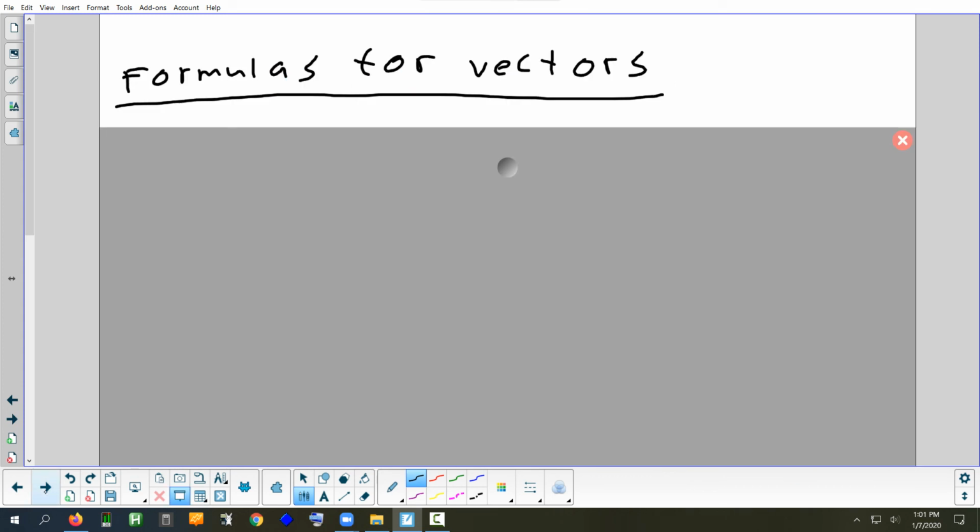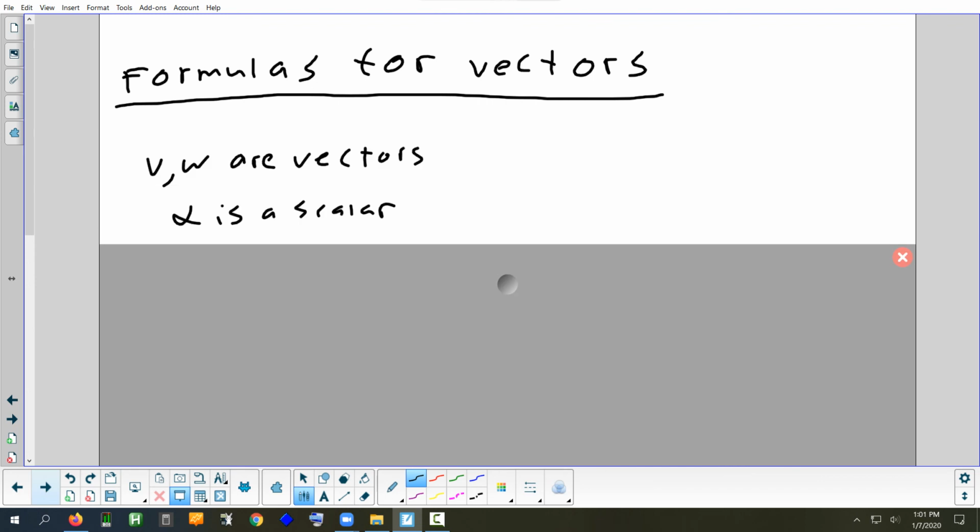Okay. So we're going to look at doing some of the same things we did yesterday. Adding, subtracting, and scaling vectors. But you're not going to draw it. We're just going to do arithmetic. So, in order to be able to do this, I'm going to give you two vectors. The vectors are going to be called v and w. And alpha is a scalar. Remember, a scalar is just a number. And when we scale a vector, one of three things can happen. Anyone remember, what are the three things that can happen when you scale a vector? Yeah? Yep, shorter, longer. One more thing.